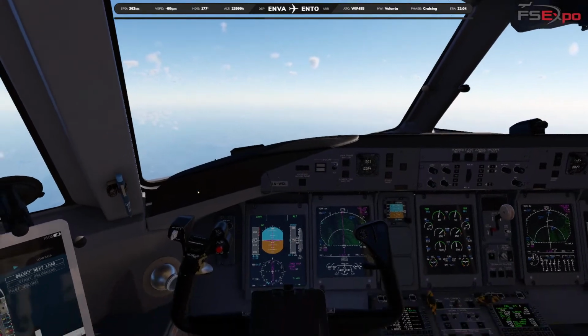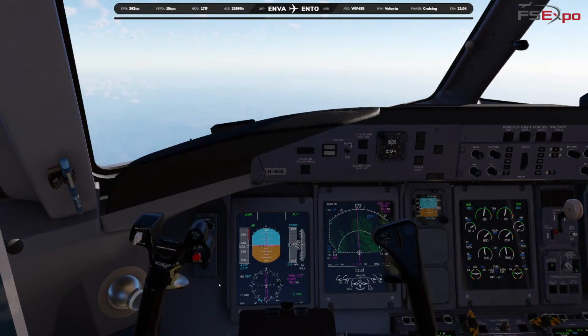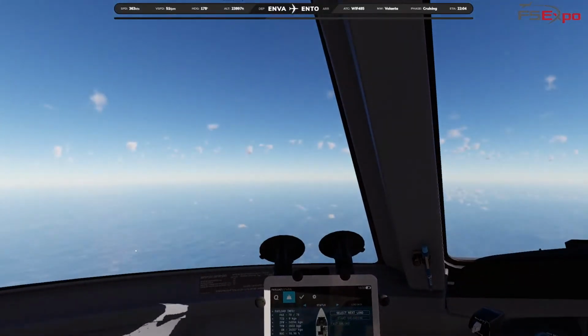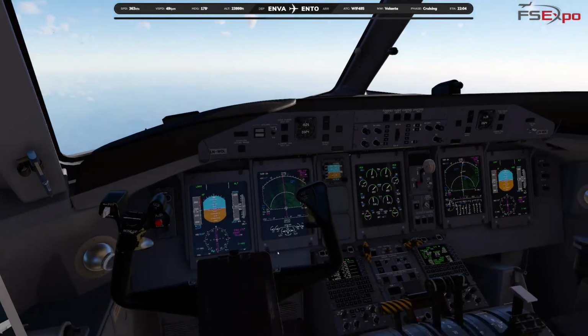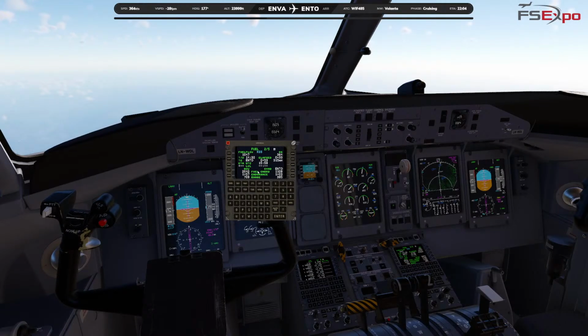All right. Now, if you click again here, you see this is our approach speed. So 132 is going to be the approach speed. So we are good there. Everything is in tip-top shape. And we are, if we look here, all right, so the total distance is 315 nautical miles. And we took off at 1432. We should arrive there in about 30 minutes.